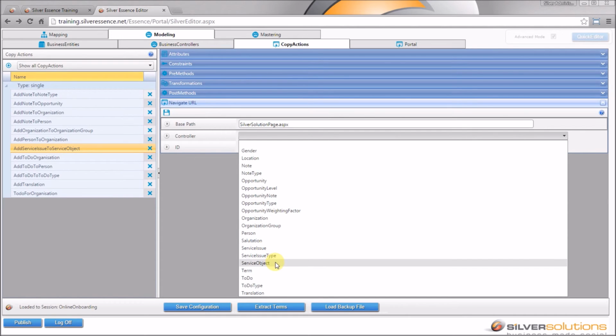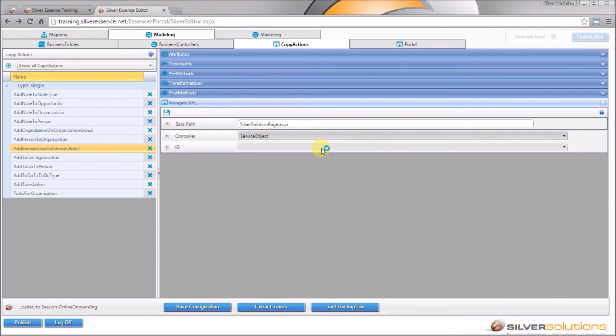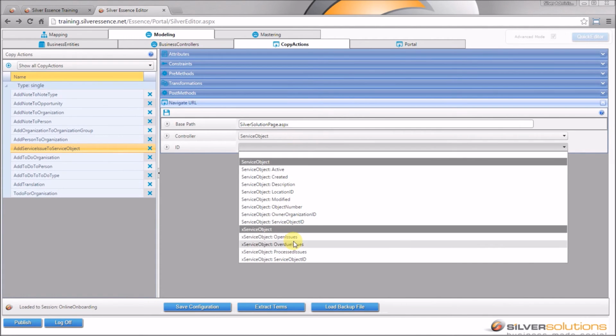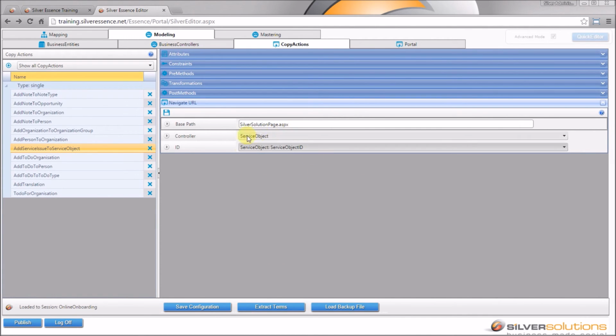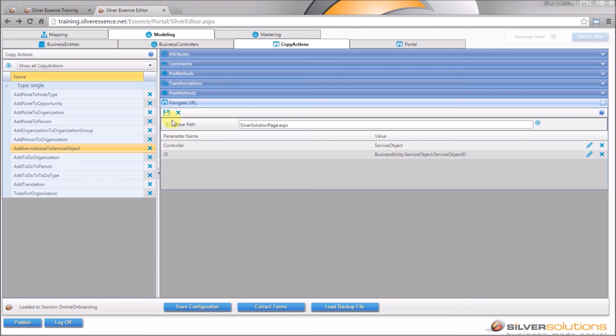Now it should redirect to the service object with the service object ID. So it's basically a refresh of the page. Click to save these changes, and then click the Save and Apply Configuration button here on the bottom.